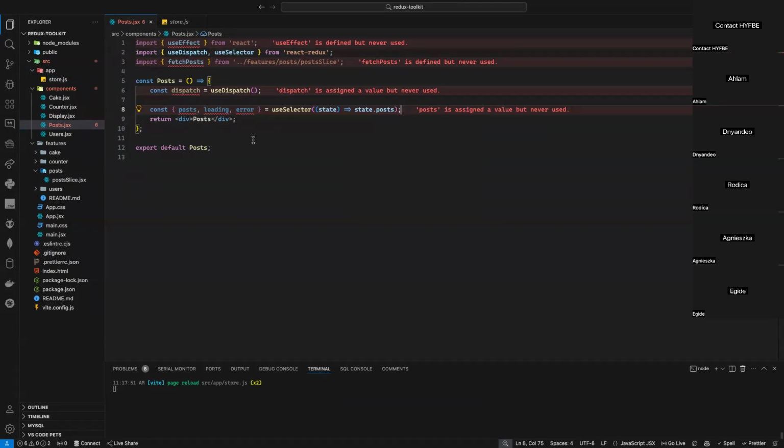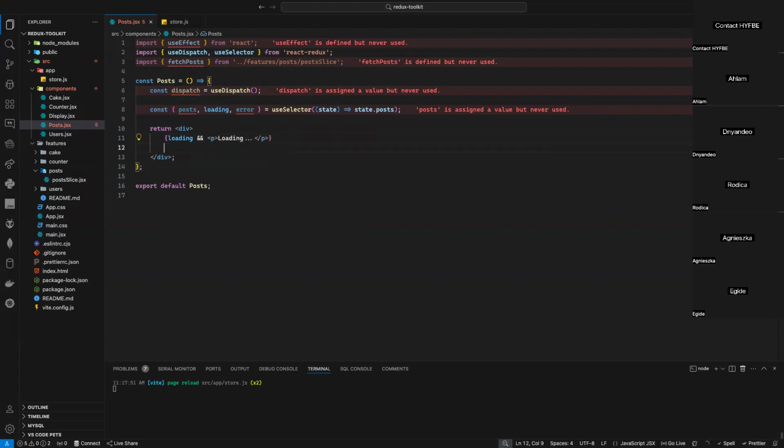Okay, I've destructured all of that. And now I can render my component conditionally, even before I send a request. So let me render conditionally. How can I do that? First, let's deal with the loading. If the loading is true, I'm just going to show this paragraph with loading.